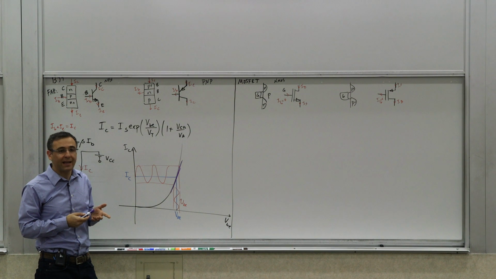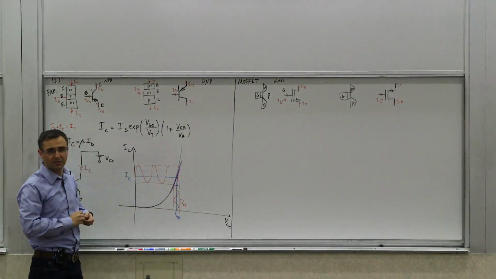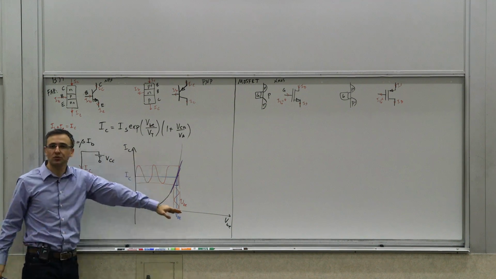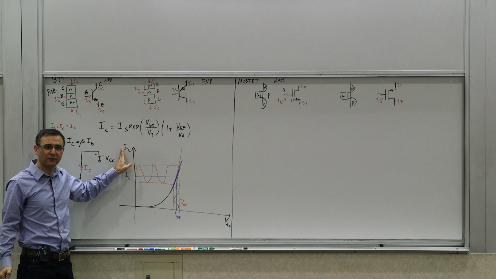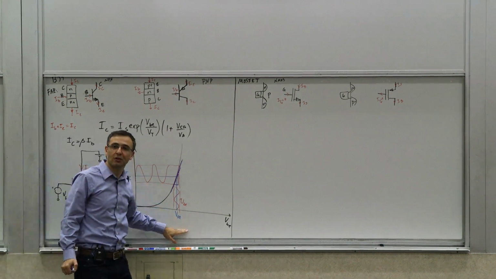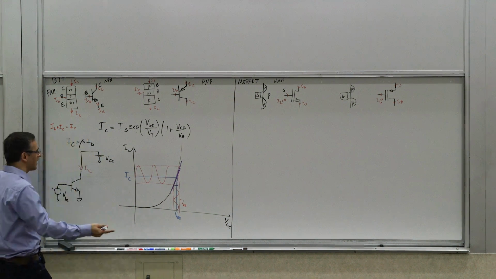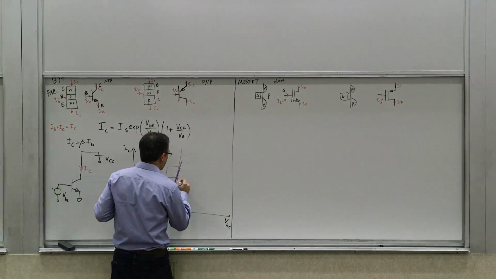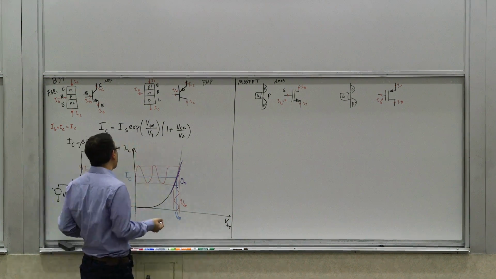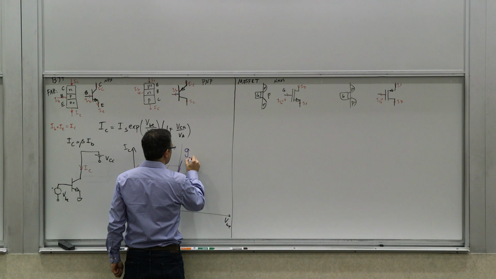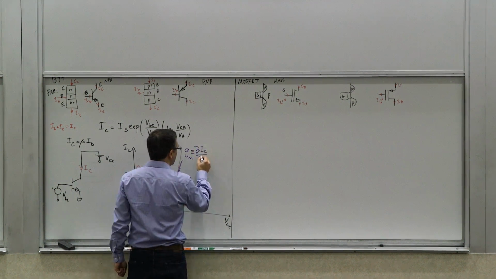And the slope of this line has a name. We call it transconductance. It has units of conductance because it's a current over voltage, but it's the ratio of a current at a different port with respect to the voltage at a different port, and hence the trans part of it. So it's a transconductance, and we show it as gm. The slope of this line is gm. If you want to calculate it, by definition, gm is dIC/dVBE.